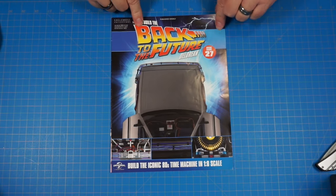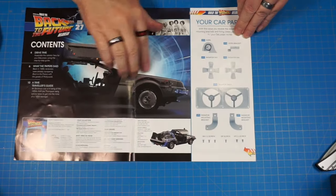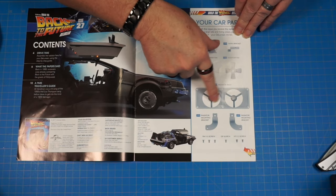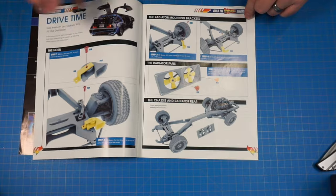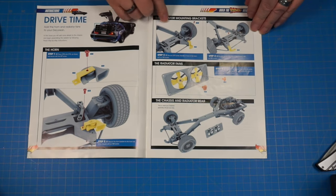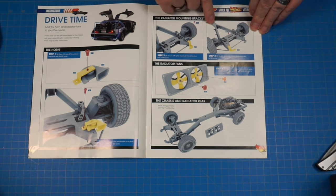All right, here's the magazine for stage 27. We can get a look inside here at our parts. Looks like we're going to be working on the radiator shroud here, the fans. Oh, and it looks like the horn as well. We're going to be attaching those on, putting the fans into the shroud. And that should be it for this issue.